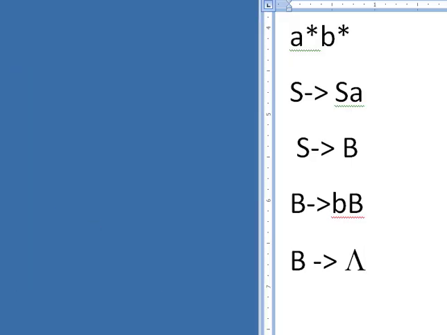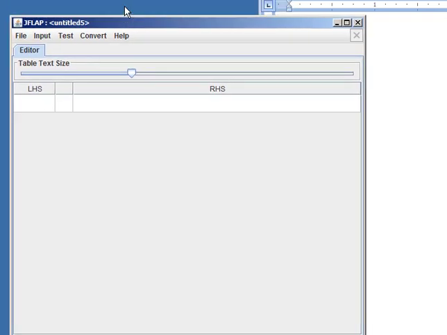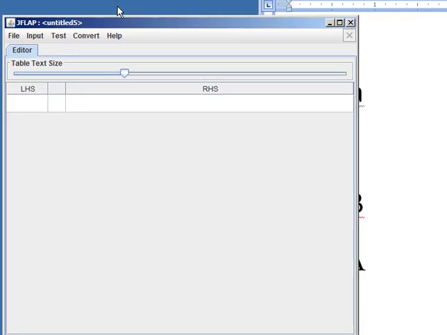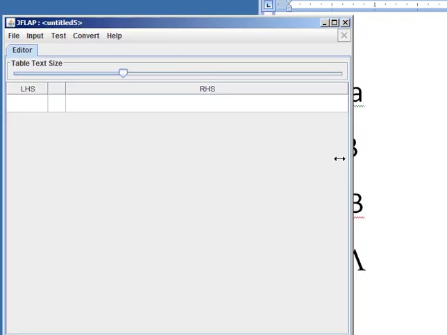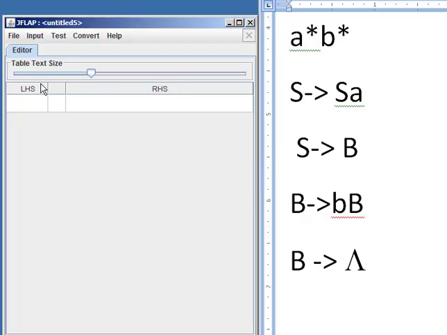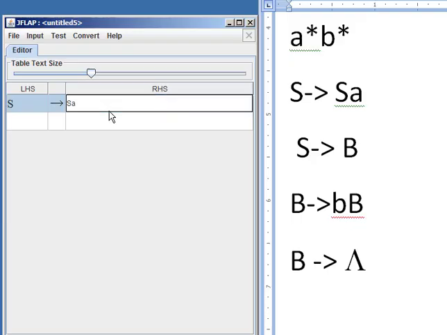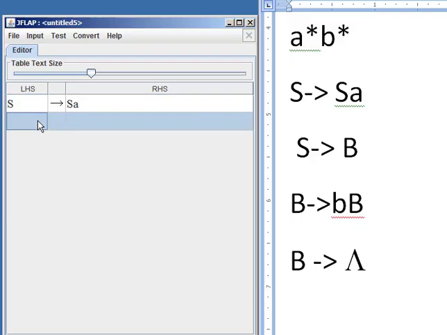If we just click and create a new grammar, here's the window it gives me. I'm going to squidge this window down just a little bit so you can see what's going on here. I'm going to click under LHS for left-hand side, and I'm going to type S. And then I'll click on the right-hand side, and it just gives me a little arrow, and I'm going to type SA. And I'll do the next rule.